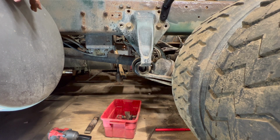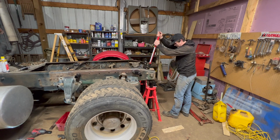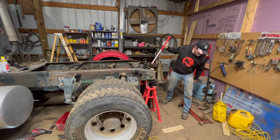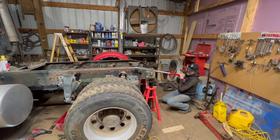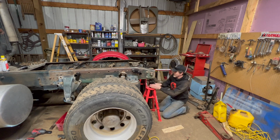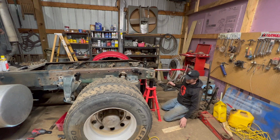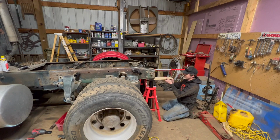I only know of one way to do that, and that's with the hi-jack. Let's see what happens here. Come with me, and you'll see a world of OSHA violations. That definitely raised the tires up with that time. I think if this doesn't work, I guess I don't know what I'm gonna do.